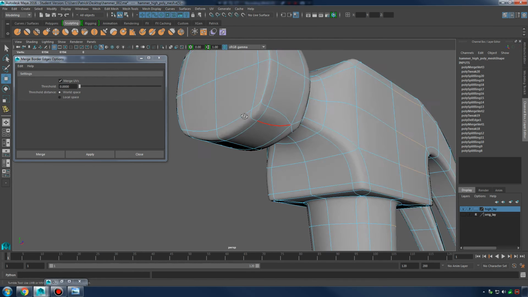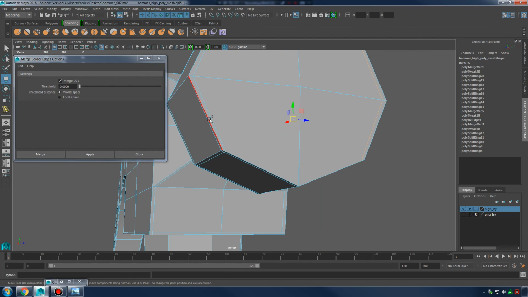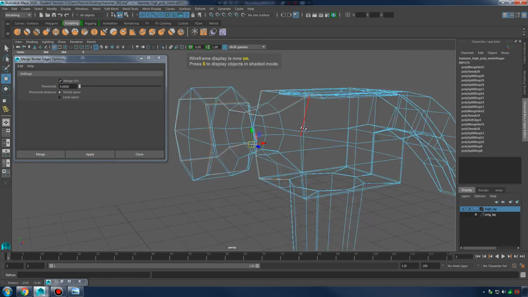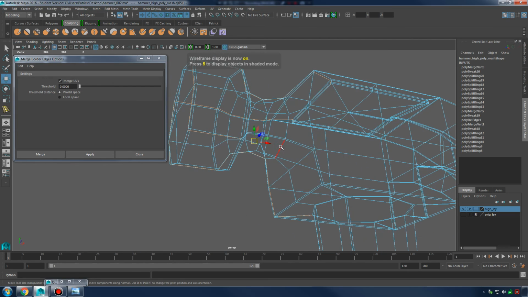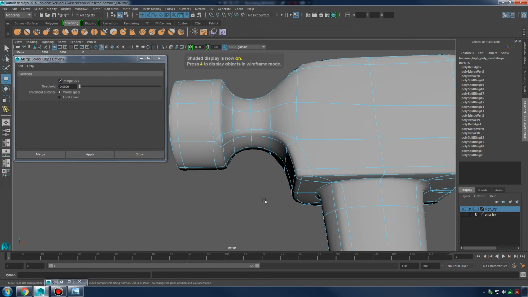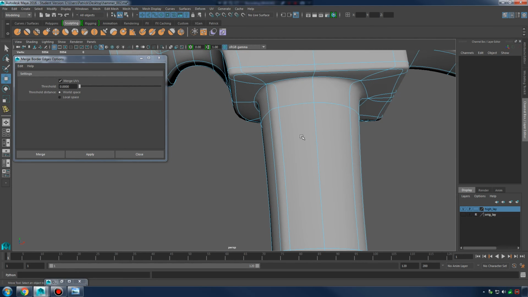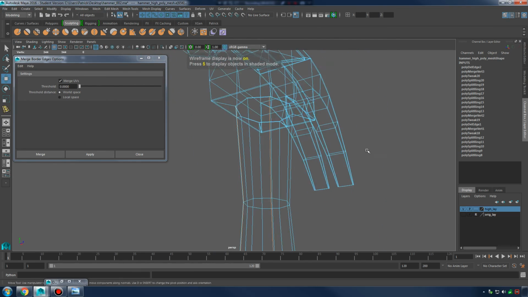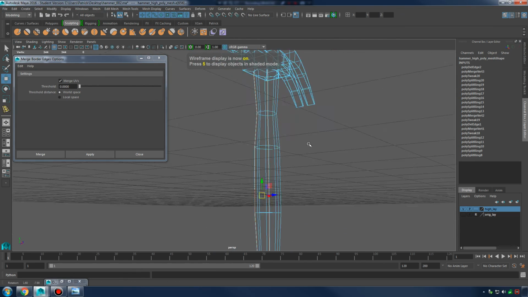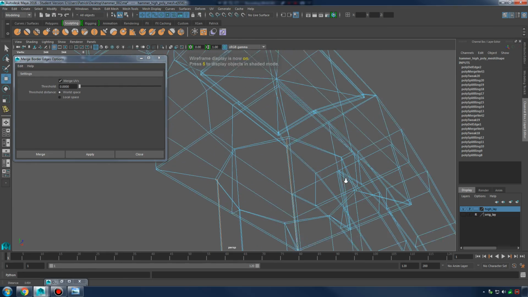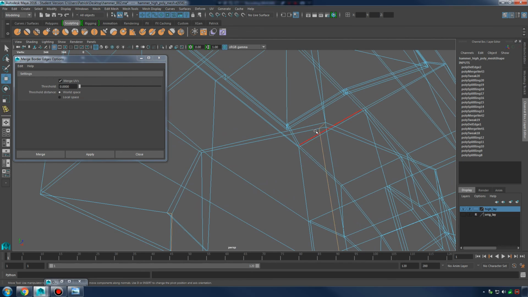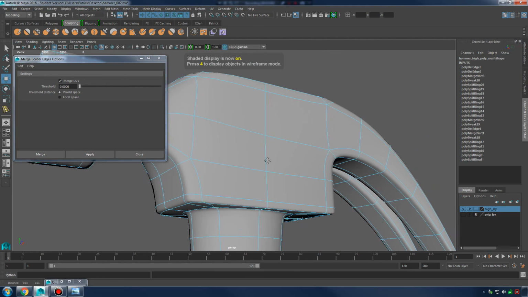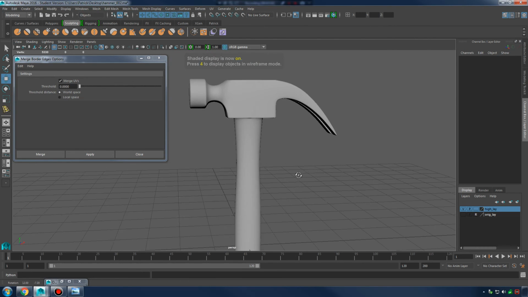So now I can go in and do some edge loop deleting on the front of my mallet there. So notice how I have this tied edge loop. It's only affecting the top of my hammer here. I'll delete that. We still have our nice hard edge we saw in our source material. Delete this bottom edge loop, and since I tied it off, we're only getting the bottom of our handle. See, since these vertices are tied off and merged here, our edge loop terminates at these poles we're creating. So it allows me just to isolate the edges and delete them where I don't want those hard edges to occur.